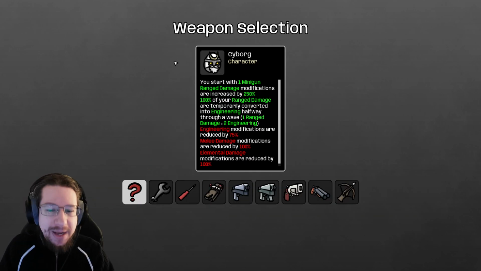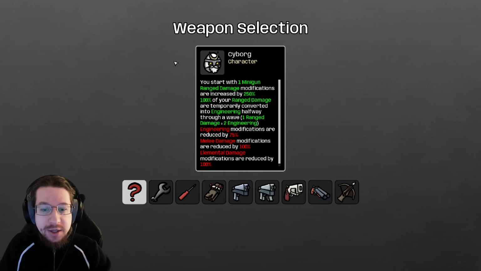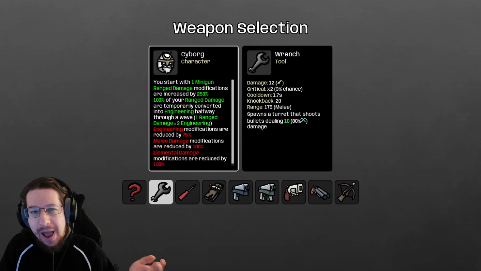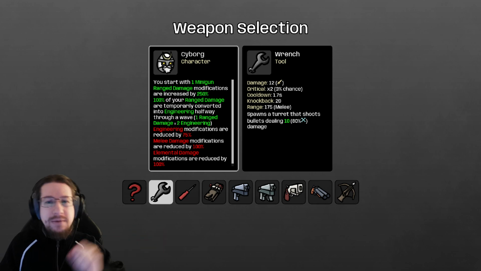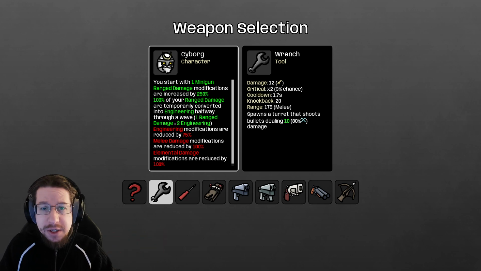So you start with a minigun. Range damage modifications are increased by a ton, but your range damage is converted into engineering halfway through. So you kind of have to build range damage and also turret playstyle. I haven't played Cyborg very much, but he is a cool character. Some potatoes, like Cyborg, are very, very gimmicky. They only really have one build path. Others, not really so gimmicky, they're very generic.